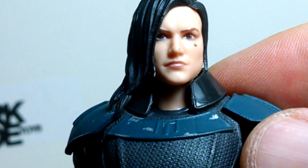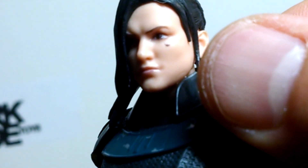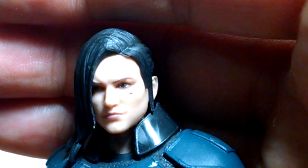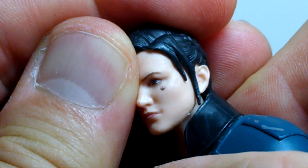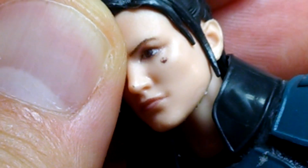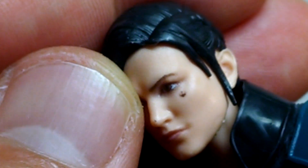The facial sculpt — I think they've nailed it. They've done a really good job. That really does look like a tiny little rebel symbol on the cheek, very hard to see, but I think it is. I think it's a little tiny rebel insignia — it looks like a little crest on the cheek. Yes, it is indeed — a little rebel tattoo there on the cheek. Nice! Dead giveaway that you're part of the rebellion, I guess.